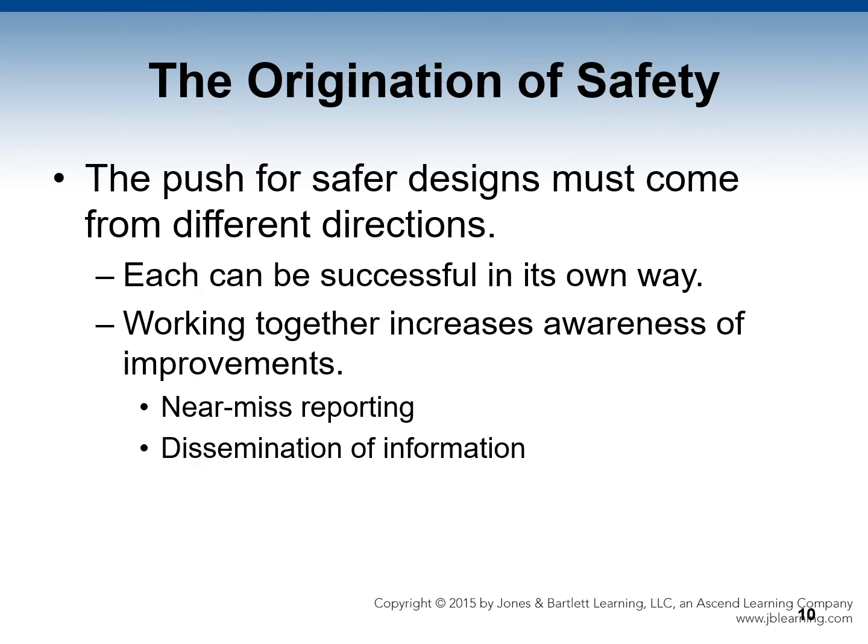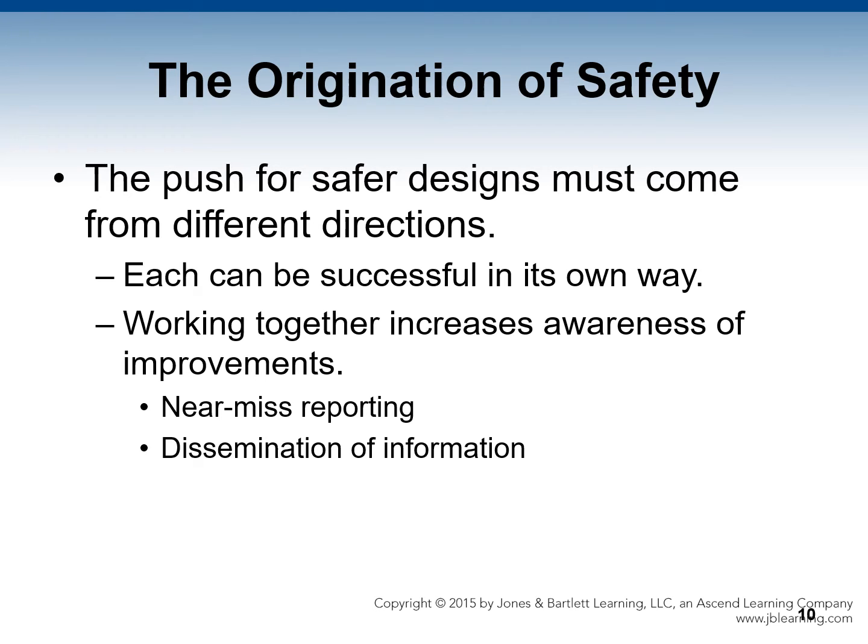When it comes to safe equipment, procedures, and apparatus, the push for a safer design can and must come from several different directions. The primary reason is because each can be successful in its own way. For example, Initiative 6. Designing safety into new and existing equipment needs to be somewhat of a team sport. Working together can also increase the awareness of the improvements themselves.